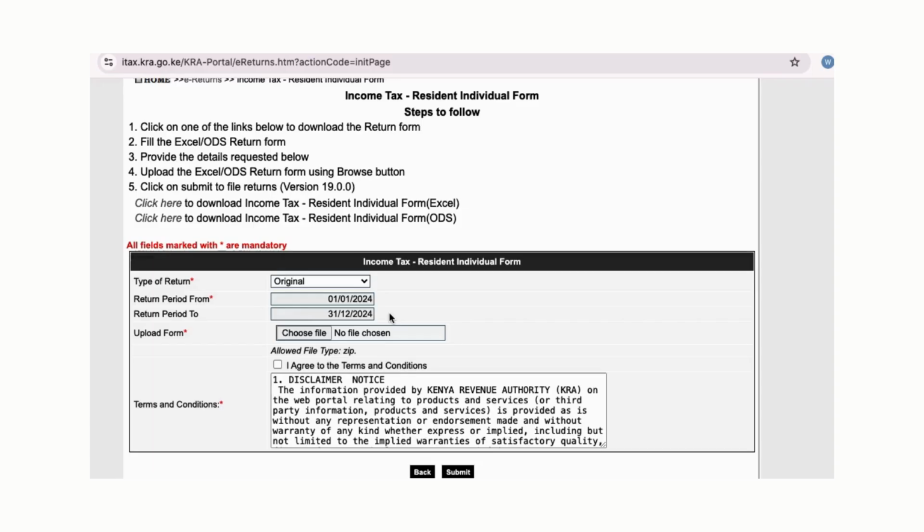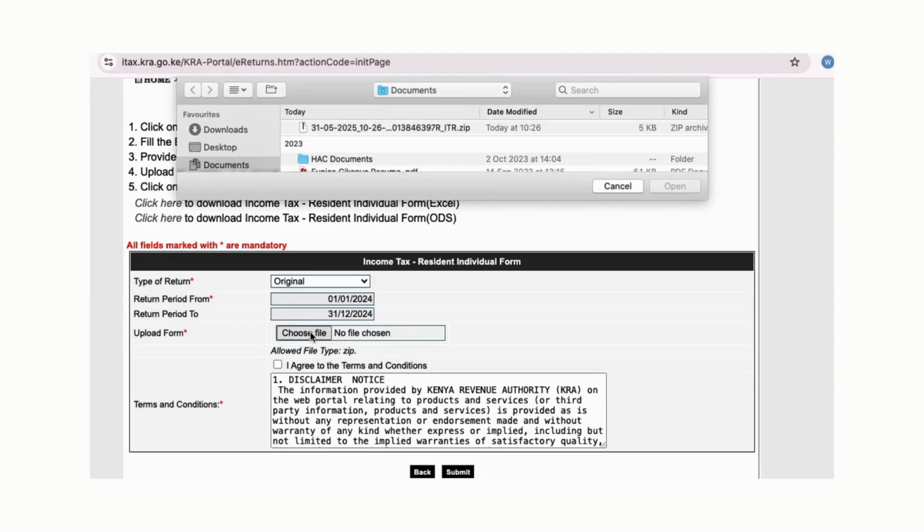So we are here and we need to complete the process. So what you do, you choose the file that you need to upload. So you select here, choose file. So the file that we validated is the one that will be given a chance to choose. So it normally goes to documents.